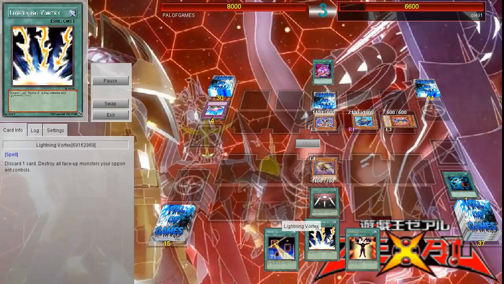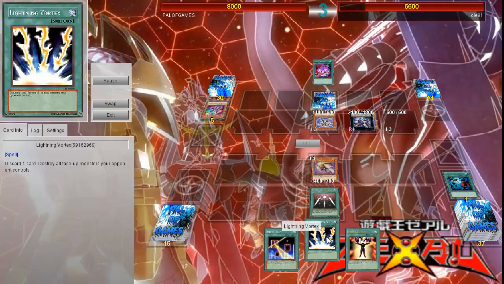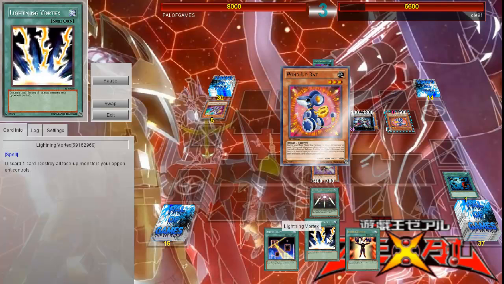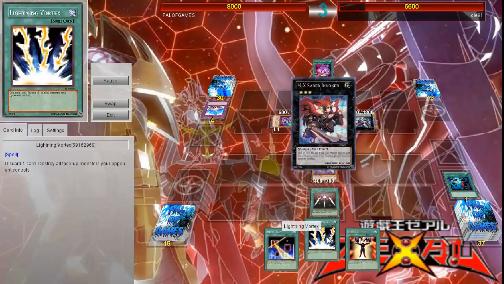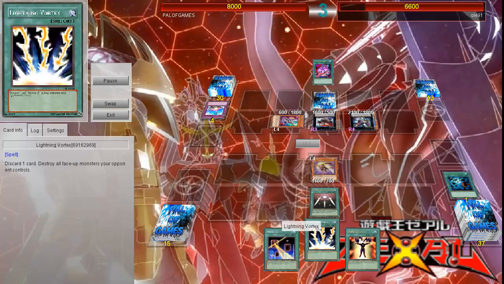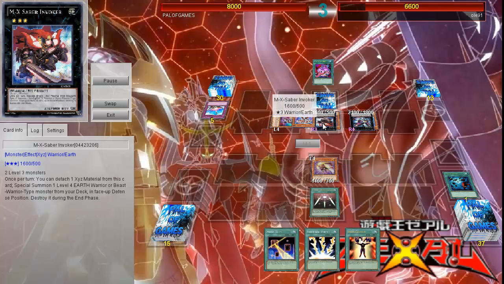So at this point he's going to do the crazy XC plays. He goes into our Paleoperative, uses Paleoperative's effect on Rat, so that he can use Rat's effect. Now I have managed to slow his deck down a lot by getting rid of his factory, which is good. But once again he's going to be able to XC again into MX Saber Invoker. Invoker's effect then allows him to detach to special. He goes for a wind-up soldier.